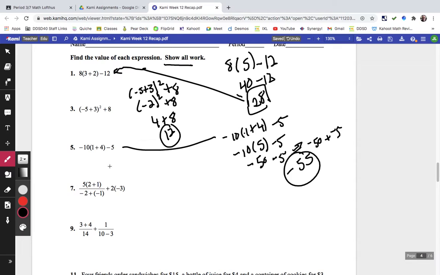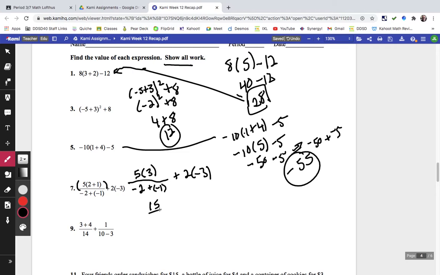Okay, let's start with this grouping symbol. This long division line means that we're going to do everything in here as if there were parentheses right there. So we're going to do 5 times 2 plus 1 is 3, so we're going to write 5 times 3. Put the long line, it's still there, and below here, we don't just divide by negative 2. We add a negative 2 and a negative 1 and then divide by that, and then do 2 times negative 3. 5 times 3 is 15.